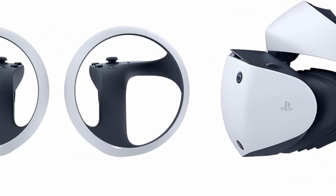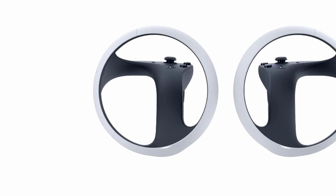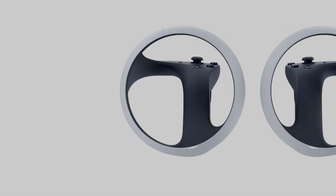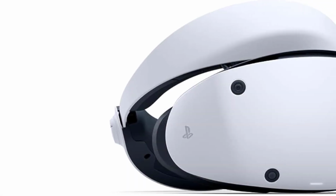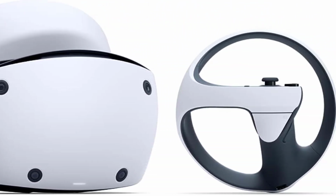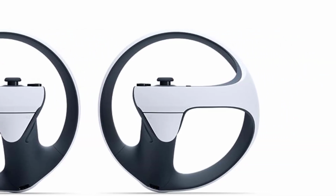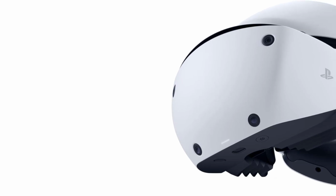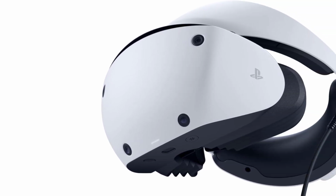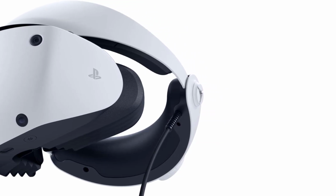Who it's for? The PSVR 2 is for gamers willing to go all in on Sony's next-generation vision of virtual reality. After all, the headset's not inexpensive at nearly $600 and it lacks backward compatibility with original PlayStation VR games, which is why that model is still on this list. However, this comfortable and impressive hardware has a strong launch library that includes Horizon: Call of the Mountain and the Jurassic World Aftermath collection.